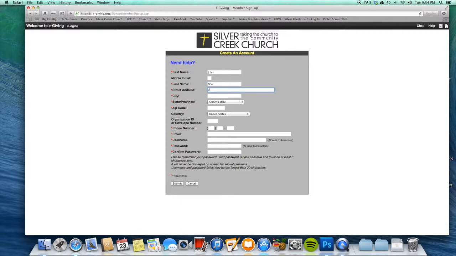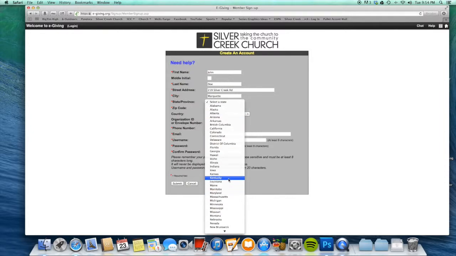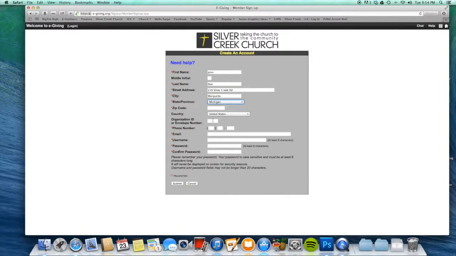We're going to go ahead and use the church address and do this right here. Now you only have to do this once, but you do have the option to go ahead and change any of this if you move or something needs to be changed.